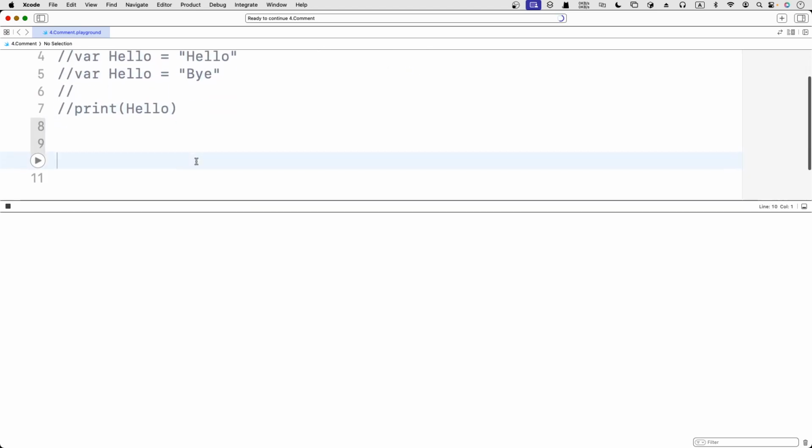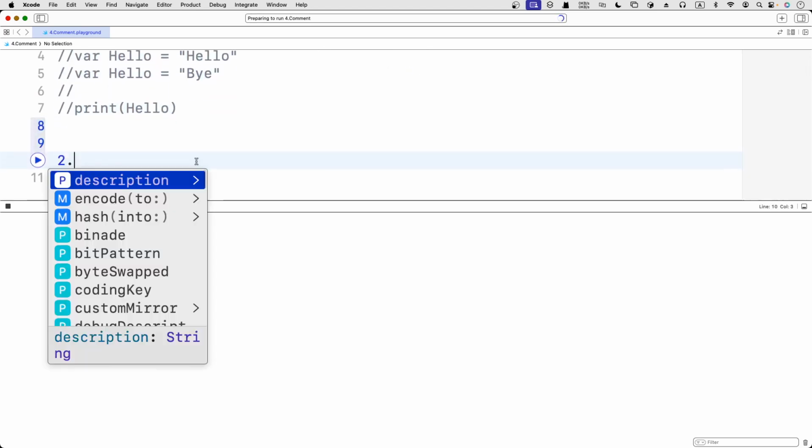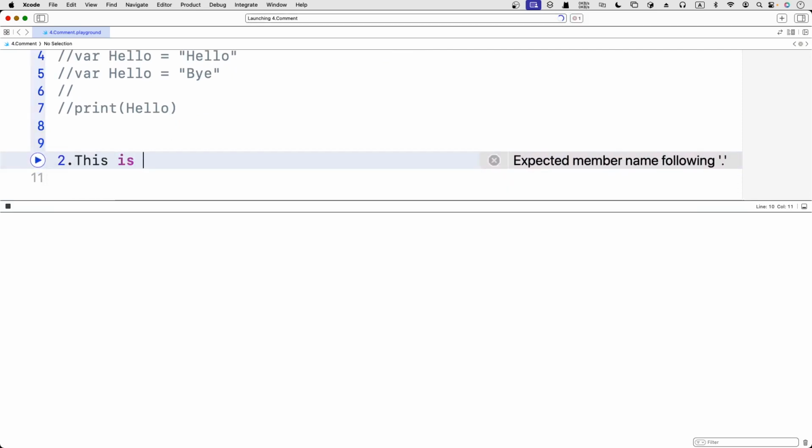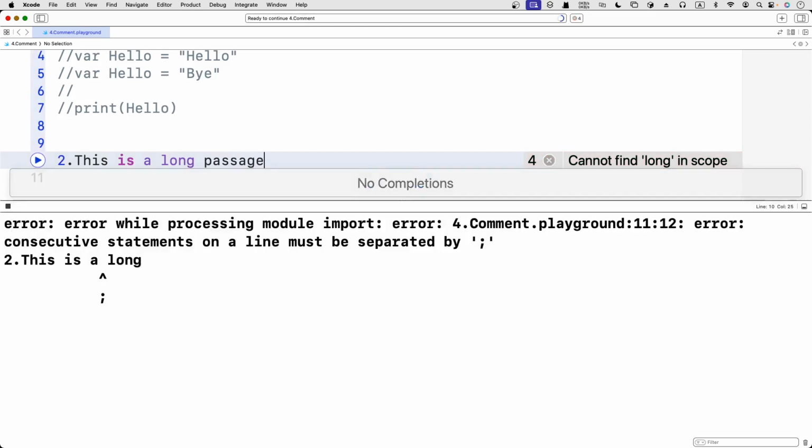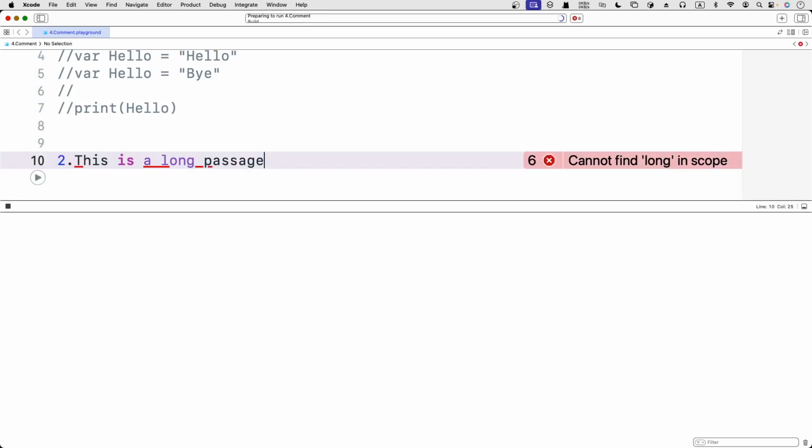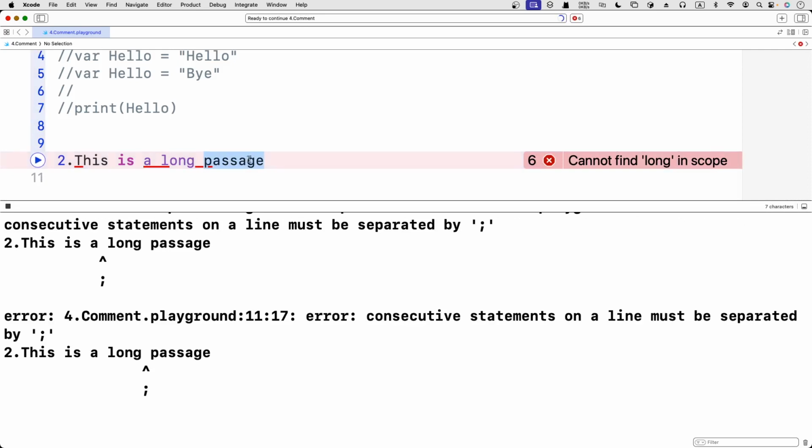So let me just write it this way. This is a long passage. Okay, do I spell passage correctly? Because I'm really bad at spelling. So let me quickly check that. Long passage, and I got it correct.